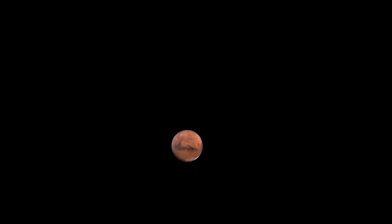Look up at Mars tonight, shining like a brilliant orange star in the darkness. At its closest approach to Earth, it appears at magnitude negative 2.94, one of the brightest objects in our night sky. But how much light is actually reaching your eyes? The answer might surprise you — just 0.00004 lux. To put that in perspective, that's roughly 25,000 times dimmer than a candle viewed from one metre away.